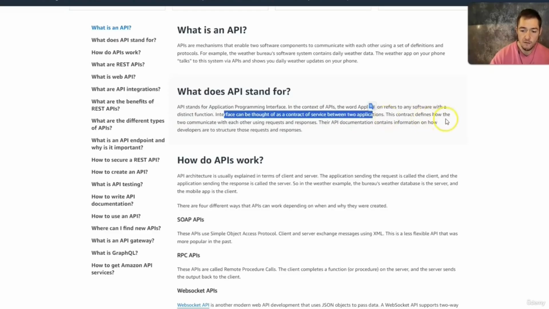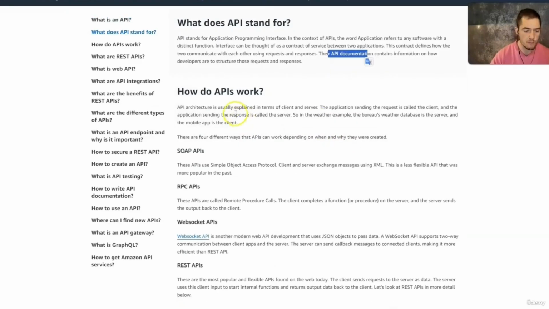This contract defines how the two communicate with each other using requests and responses. Their API documentation contains information on how developers are to structure those requests and responses. So in the API documentation we can simply see how these apps talk to each other. And we will make this really quick.